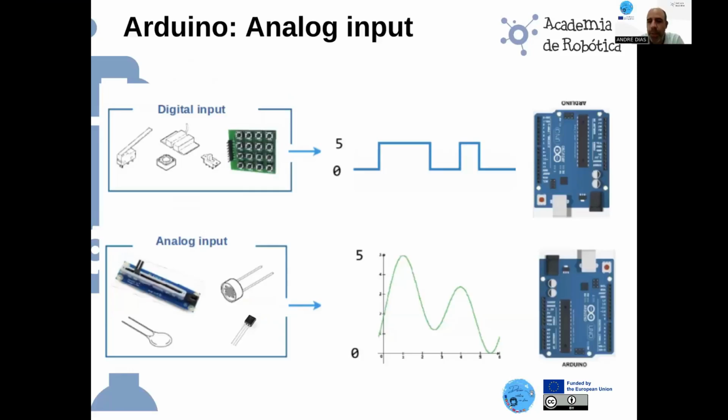Here are some analog examples that you can use integrated with Arduino. Today we're going to explore 2 of them, the temperature sensor that is here and also the LDR sensor. Another example is this potentiometer, where we can slide the position to different positions, and we have as input a value that is going to change between 0 and 5 volts, and that value will be proportional to the real value that the sensor is measuring in the world.